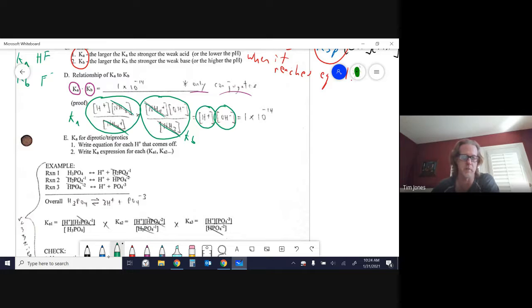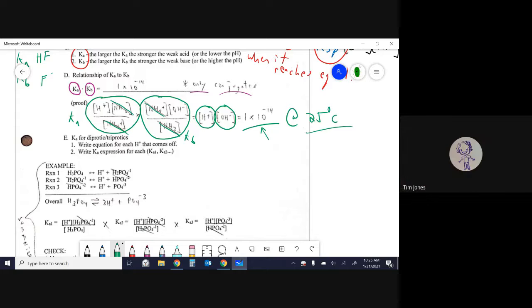We know that hydrogen times hydroxide is 1 times 10 to the negative 14. We've been using that since last year. We've not used it recently, but we did use it last year. And by the way, this is just a small side note, but this is at, I believe, 25 degrees Celsius. If you change the temperature of your system, this value actually changes, just like most K values change when the temperature changes.